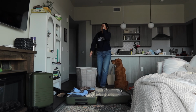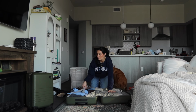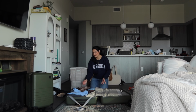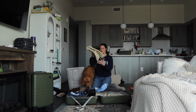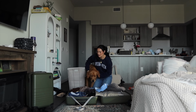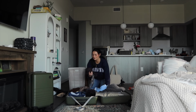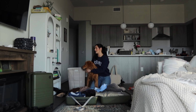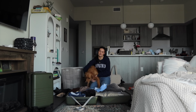As you guys know, my parents are fully vegan. So when we left him with them over Christmas, I obviously left all of his normal treats and things. My dad is fine with it. My dad's vegan, but he is with animals all the time. My mom was not thrilled about touching freeze-dried chicken heart and his freeze-dried liver treats and all those things. She was a little grossed out.